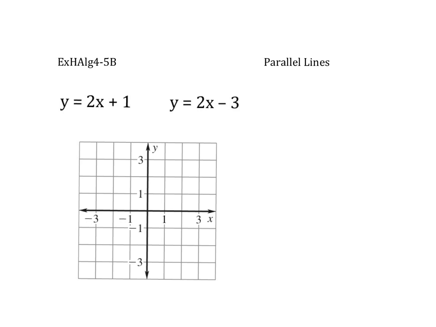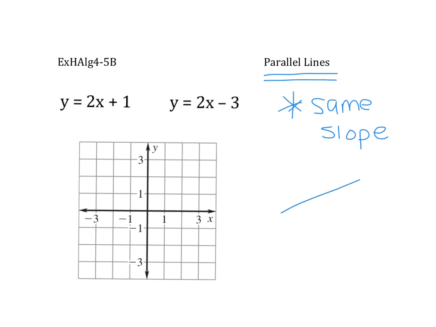In the second half of 4.5, we'll keep working with slope-intercept form, but really focus in on parallel lines. And the most important thing to know about parallel lines is that they're always going to have the same slope. We know that parallel means that there are two lines that will just never cross over each other. It would look like that. And that means they're going to be equally steep.